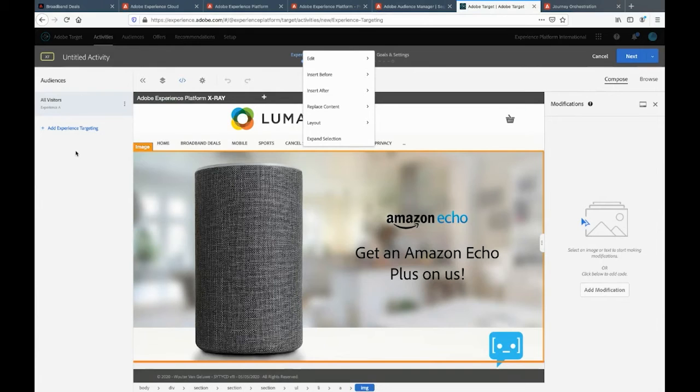So key thing here is if I just had Adobe Target within my business right now, I would be able to use Adobe Experience Platform to define really rich segments and then use that to personalize experiences on my site.